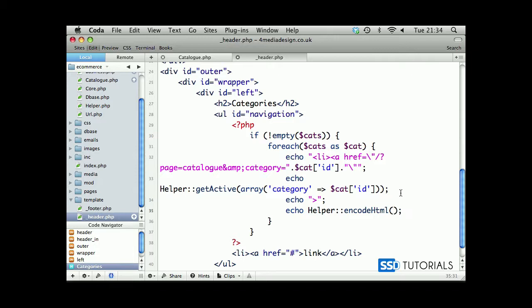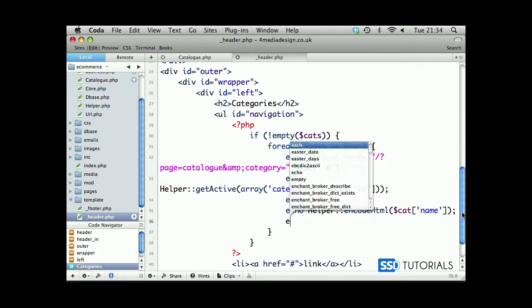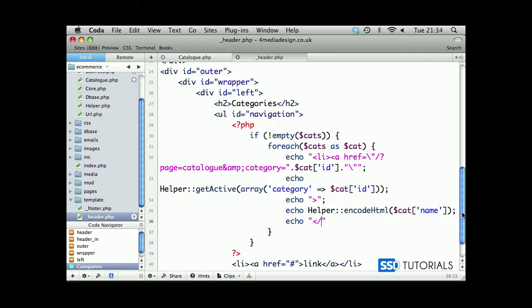Basically, it's converting any special characters which might be stored inside of the database with the proper version, so the output of whatever string we put in will validate, and everything is going to be as it should. We'll be passing the name of the category as the parameter. Okay, after this we need to echo the closing A tag and closing LI tag, and that's basically everything.